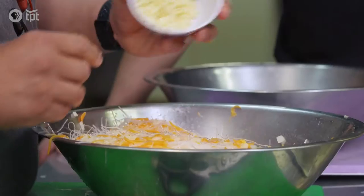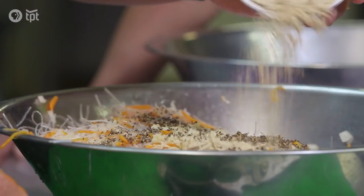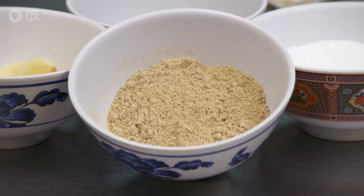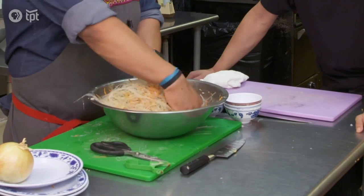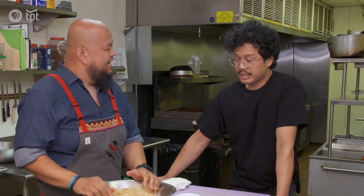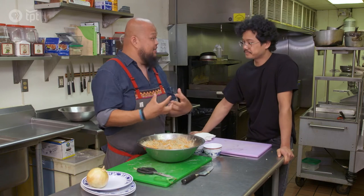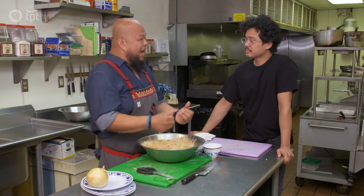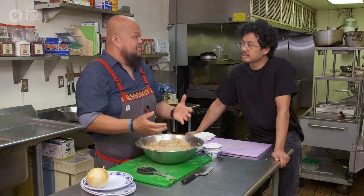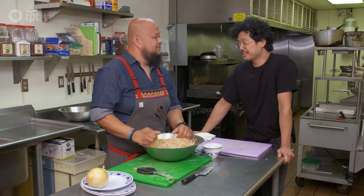Now let's add our garlic, salt, black pepper, white pepper. What's the difference between the black pepper and white pepper? White pepper is a little spicier and it has this iconic Asian flavor to it. So if you're cooking Asian food at home, you need white pepper. The last thing we'll add is ground pork. After that, we'll just let it marinate together. Do you guys put eggs in here? We actually don't put any eggs in our egg rolls. In our family restaurant, my mom puts egg in there as a binder. But I read that the reason they call it egg roll is because you use egg wash at the end to make sure it sticks together — that's literally how it got its name. We actually just use wheat and water. So technically it should be called a wheat and water roll.